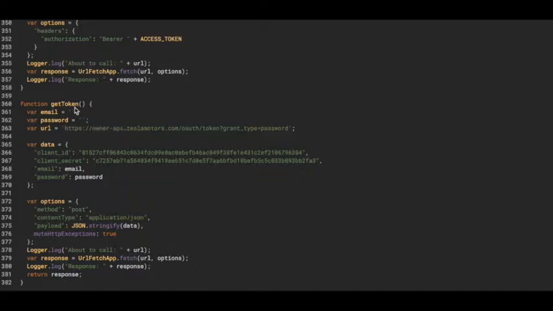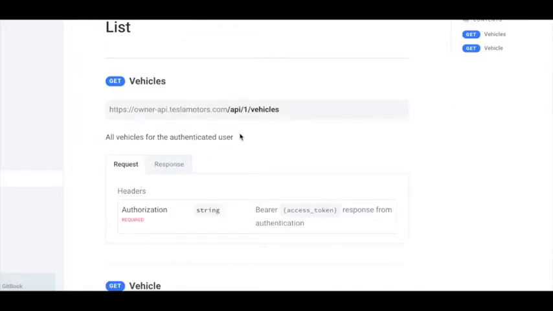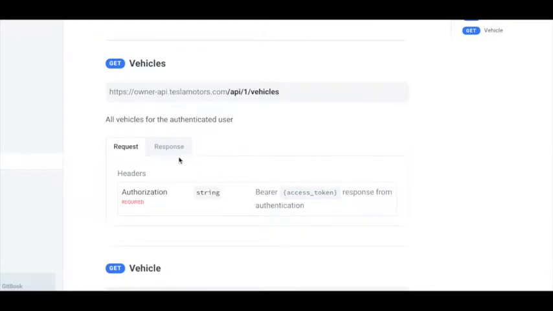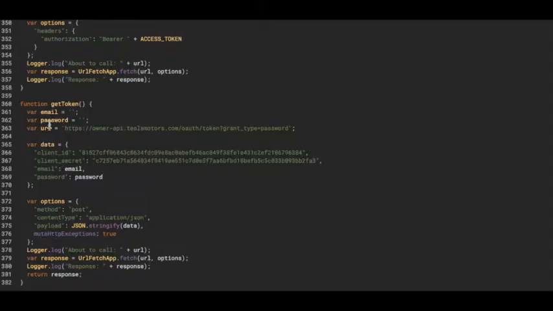The first thing you have to do is get a token, and that's really a fancy way of saying this is how you gain access to the APIs. And this is the format. If you look at the documentation on the website, I had showed it earlier, when you want to reach out to the cars and get information, there's a format you have to follow. This URL you call, and you pass in a bunch of parameters.